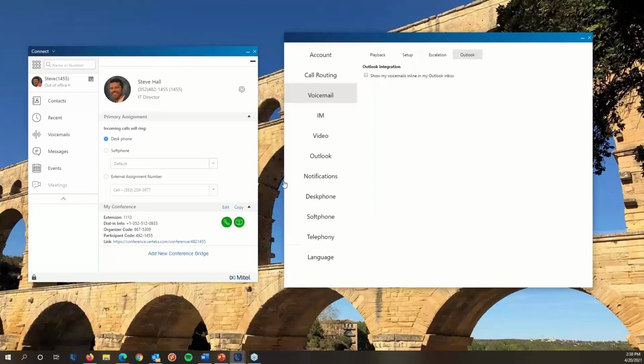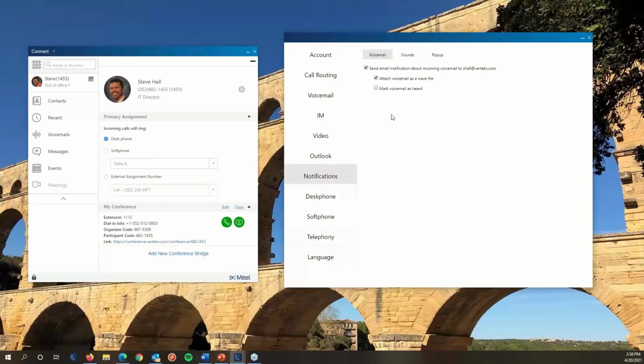To do that, since we're talking about that, I'm going to skip down here to notifications. And under notifications, I have an option here to send an email notification about incoming voicemail. And it's going to send that to my email address. And I also have a couple of sub options here. Do I want to attach a WAV file with that voicemail, or just have an email notification that lets me know who left it and what time? And then do I want to mark that message as heard when I've sent that email?